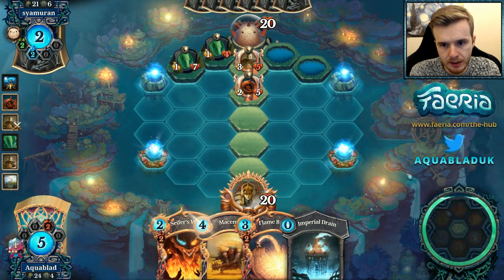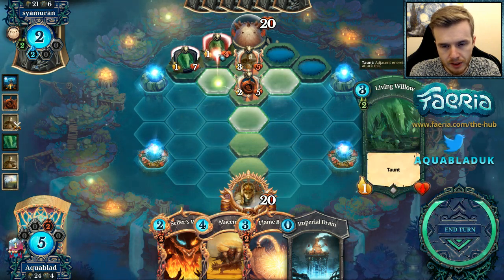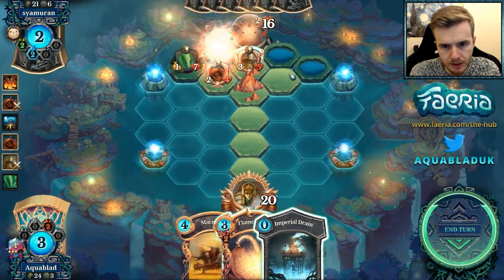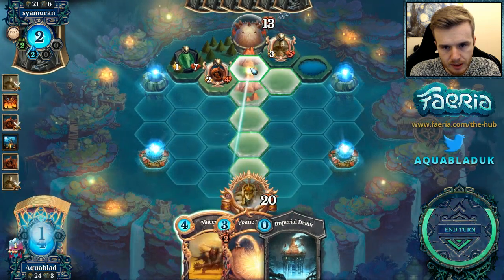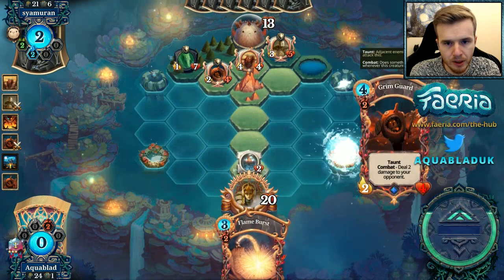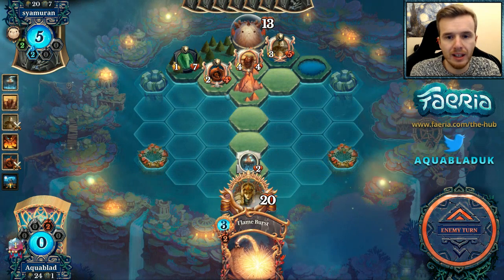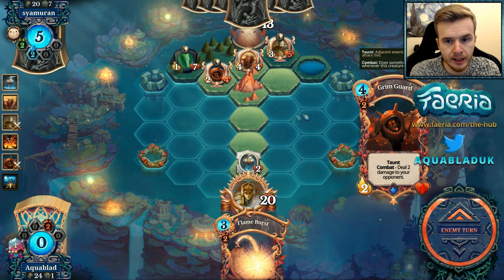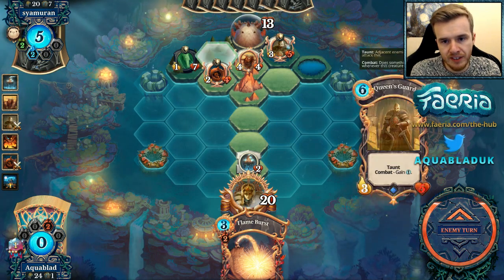We can actually just double neutral here. We can take care of this Cypher's Wrath. We can then hit into the Mace Man, into the Imperial Drain. So we're stopping our opponent collecting Faeria. And we also have a lot of pressure now. A little Willow is locked into Taunt with our Grimguard as well. So this frees up the Queen's Guard to start hitting Orb, gaining Faeria for us.